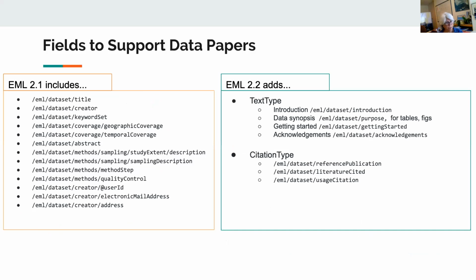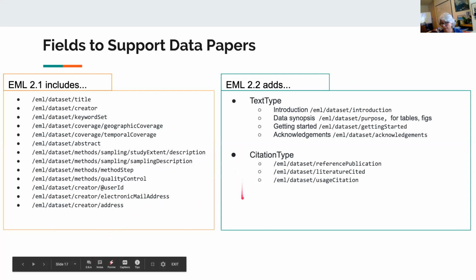So as far as data papers in general, data papers are a specific type of data set, and they're not likely to be used for lots of time series or other basic data sets. I said not likely, but it's possible that you could. But you would see these new features, these new fields in the schema, so you want to be aware what they're for. There's several that are text type fields specifically intended for data papers. So those are over there on the left. There's one about the introduction, the synopsis, acknowledgements, and getting started. And then there's the additional citation type elements here that I already told you about.